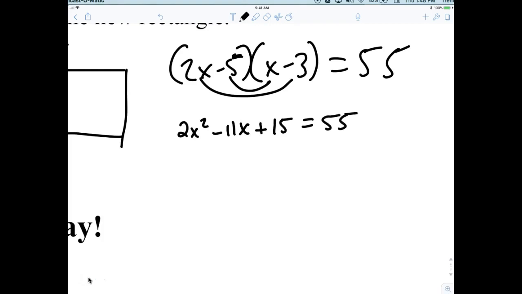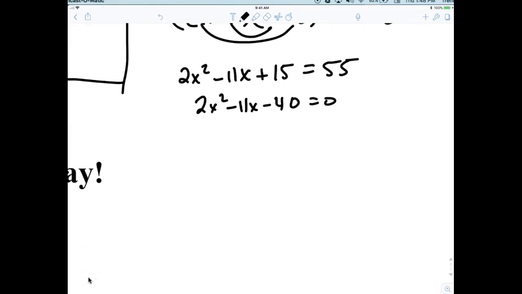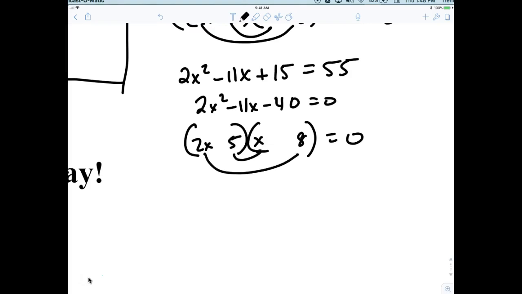And of course, it's a quadratic, so I have to set the quadratic equal to 0. So 2x squared minus 11x minus 40 equals 0. Agreed? And now we're doing what? Trying to factor. So 2x and x, I'm starting with 8 and 5. Probably going to put 8 on the right, 5 on the left. 5 and 16 makes 11 if this is negative and that's positive. So I have x is equal to negative 5 halves.